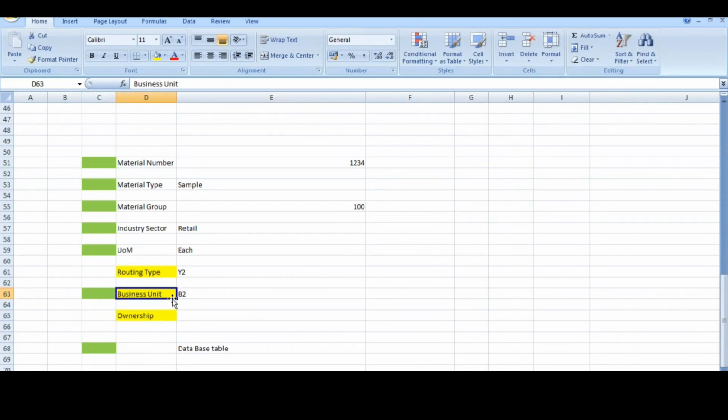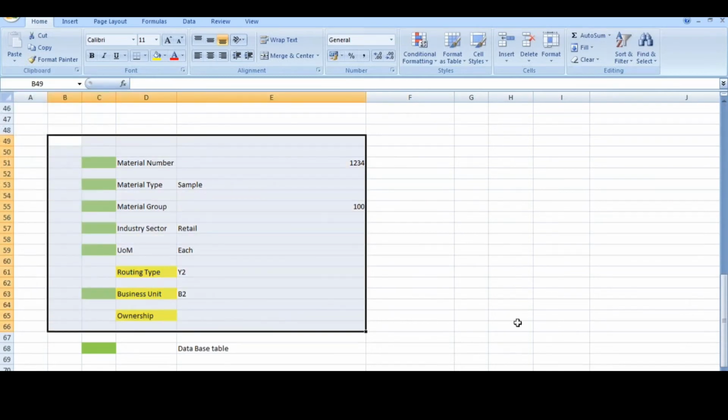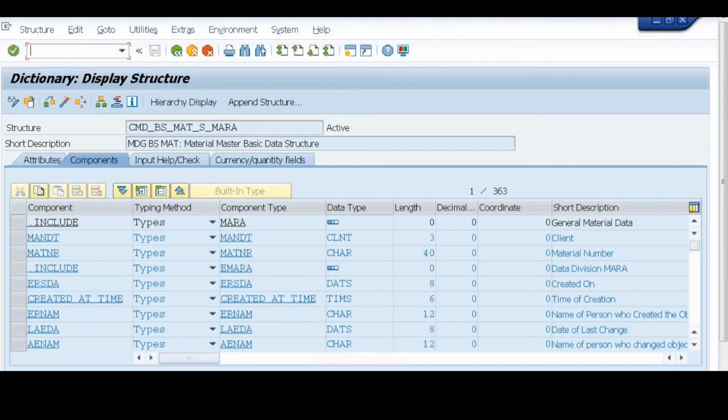Same way, business unit purely depends on the routing type and material basic information. So then in such cases, how will you design your framework? Whether you just simply go ahead and add these 3 custom items as custom attributes, or you have to do something different.